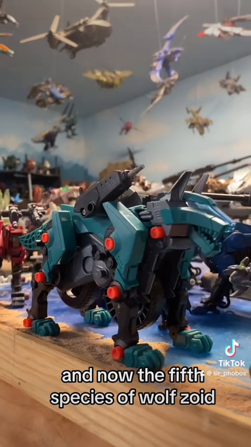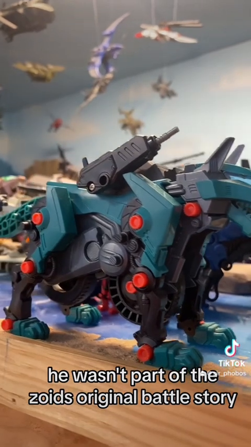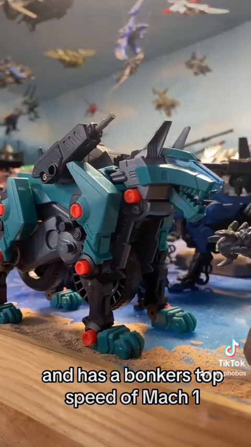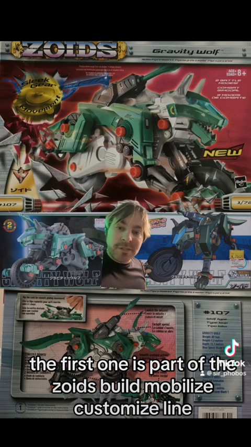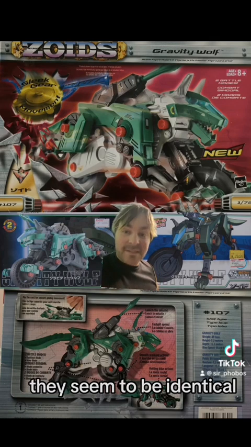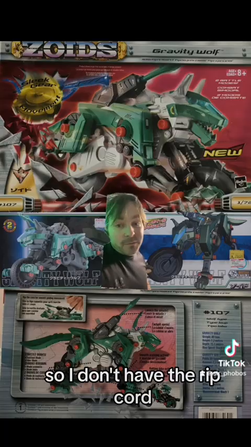And now the 5th species of Wolf Zoid, Gravity Wolf. There isn't too much to say about Gravity Wolf. He wasn't part of the Zoids original battle story, so he doesn't really have that much lore, although he did have a minor role in Zoids Fusers and has a bonkers top speed of Mach 1. Gravity Wolf only had 2 releases, both in the mid-2000s. The first one is part of the Zoids Build, Mobilize, Customize line, and the other is part of the Zoids Fusers line. Aside from some slight color differences, they seem to be identical. Oh, and unlike most motorized Zoids, Gravity Wolf has a ripcord, kind of like a Beyblade. Unfortunately, mine was used, so I don't have the ripcord.